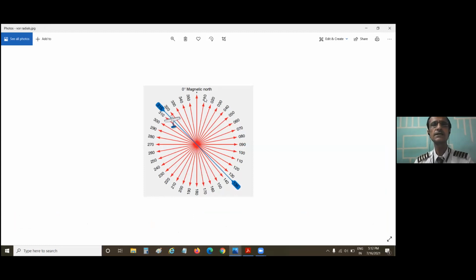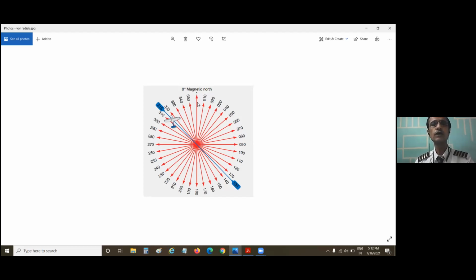So you can say you are having 010 means there are 10 antennas between 010 and this is 000. This is 000. Magnetic north is having two values, 000 and 360 also. Why? Because it finishes 350, 351, 352, 353, and so on up to 359, 360. So magnetic north has two values. It starts from 000 and it ends at 360. This I told you before also, I remember.